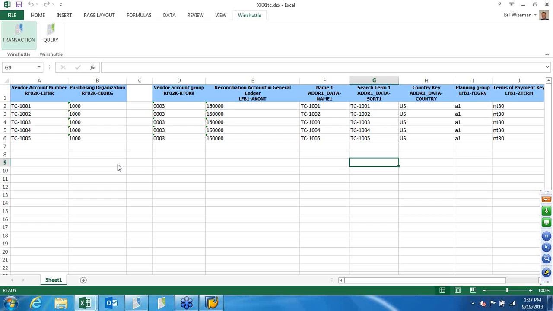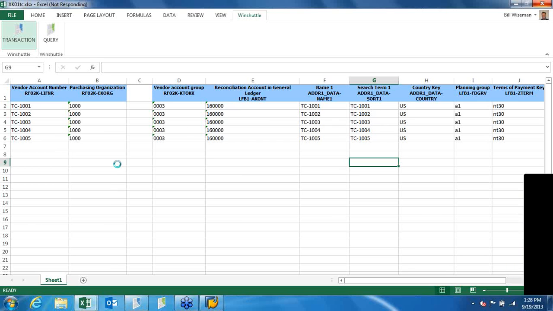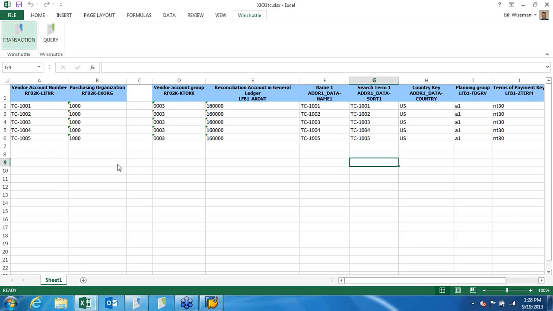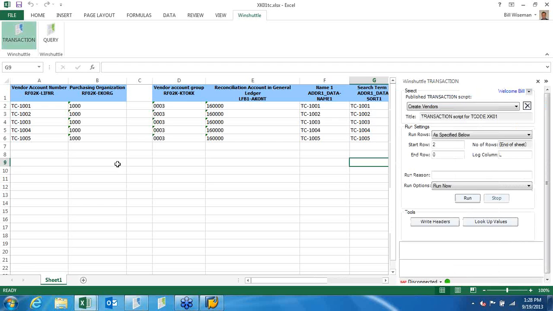So the process of recording the SAP transaction, mapping it to our user interface of choice. Again, you have options: Excel or Access or maybe an HTML form. And then being able to update my data and then load it. As I mentioned earlier, through data maintenance, we can actually extract this same information via Winshuttle, drop it into this template, and then load this data into my SAP system.